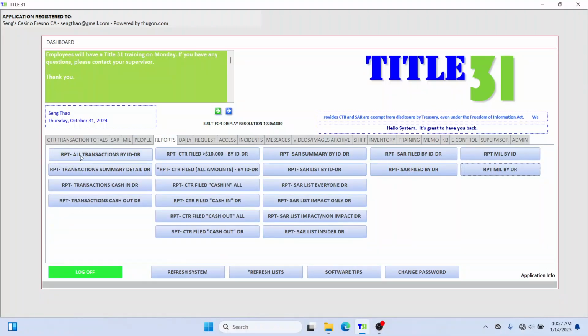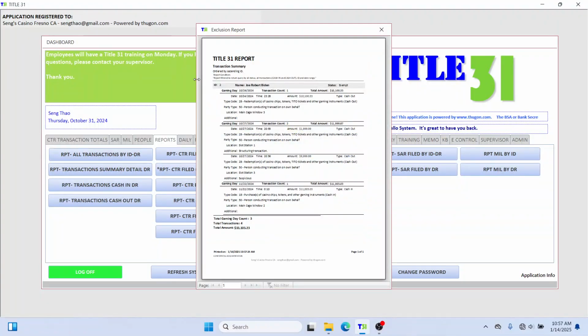We're going to run this report, transactions by ID, by date range. I'll choose customer ID number 2, and I'm just going to put in some wide range dates to get all the data out of my system here.